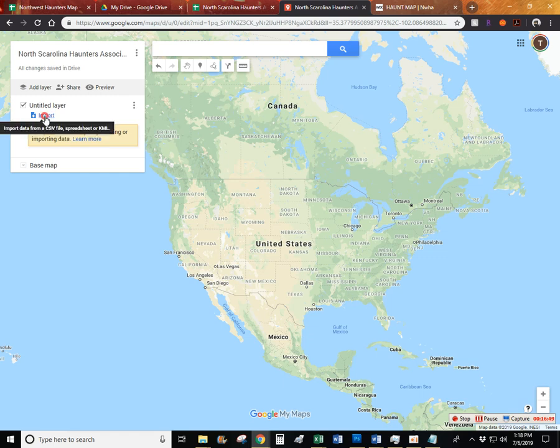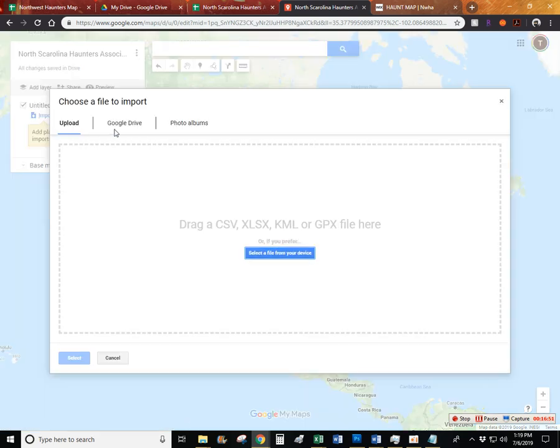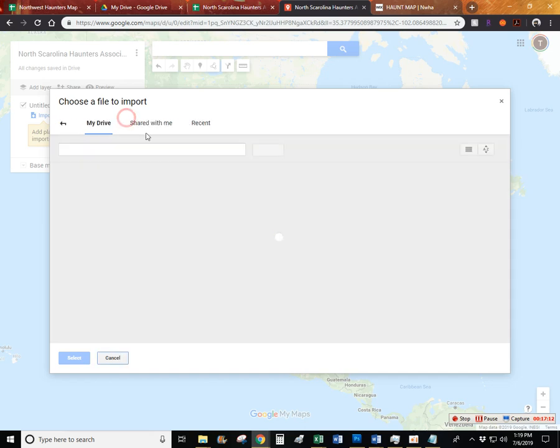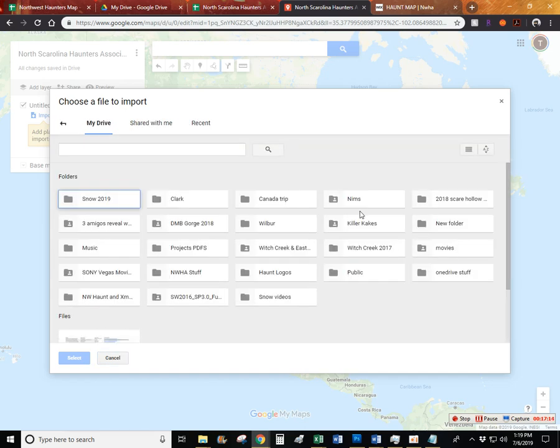So we're going to go to import layer. And here's the thing: if you are extremely fluent in Microsoft Excel and you'd rather do it in there, you can actually do that and just format it the same way, naming your headers. And you can actually just import it. You can drag it in here, or you can select it from your computer and put it right into this little box right here. I like to keep it in the Drive because then I don't ever have to open up my file folders.